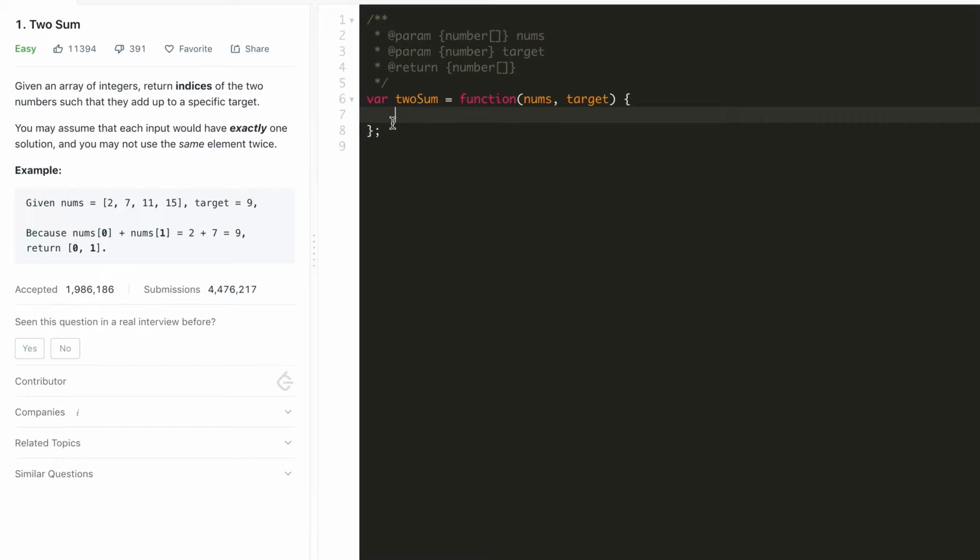So the very first thing we need to do is declare a map. So we're going to do const map equals new Map. There you go. So now that we have that, the next thing we need to do is iterate through nums. So we do just a regular for loop, let i equal 0 while i is less than nums.length.